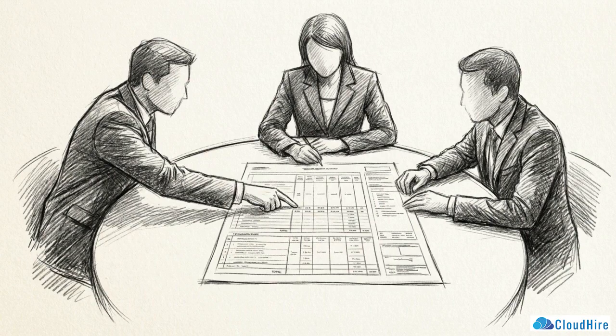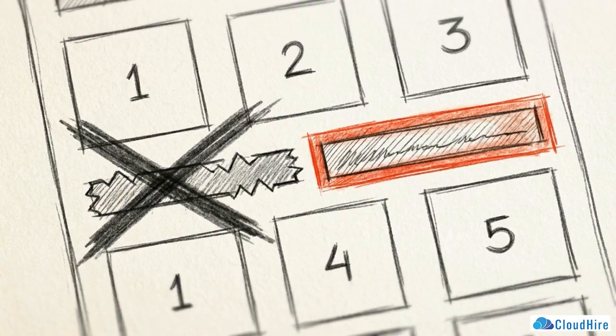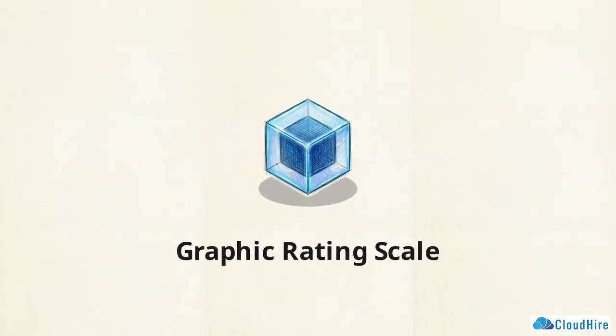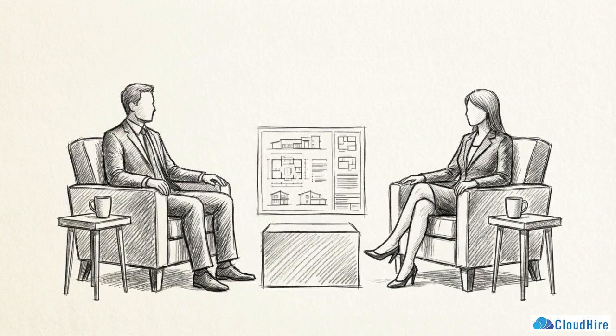Before rolling this out company-wide, pilot test your new form with a single small team. This allows you to identify and refine any confusing behavioral anchors based on real-world use. Remember that the rating scale is a foundational layer. To get the best results, you must pair this structured documentation with continuous one-on-one coaching and feedback.